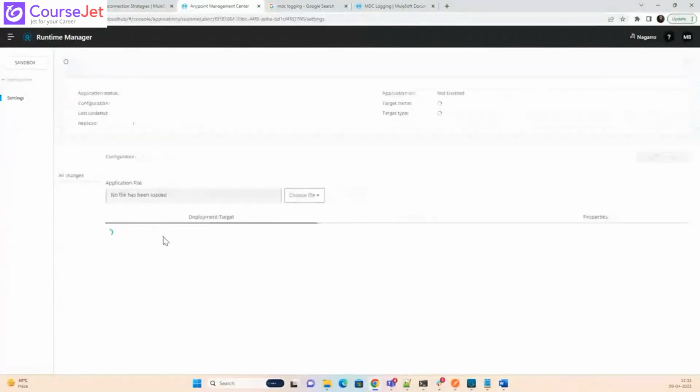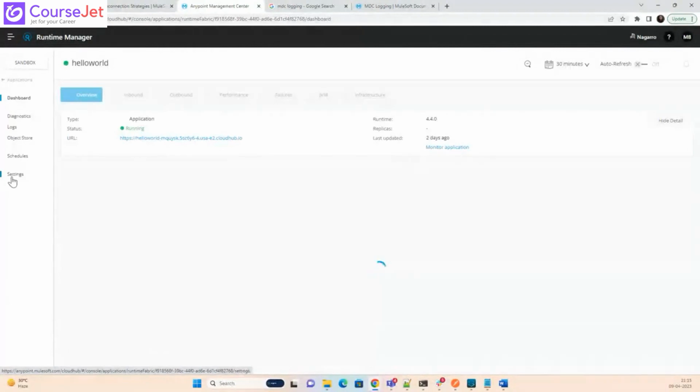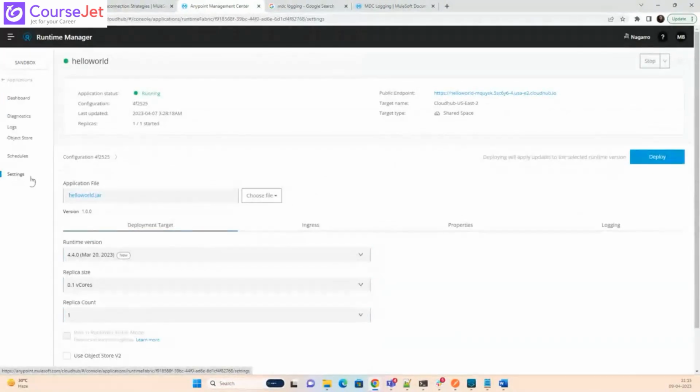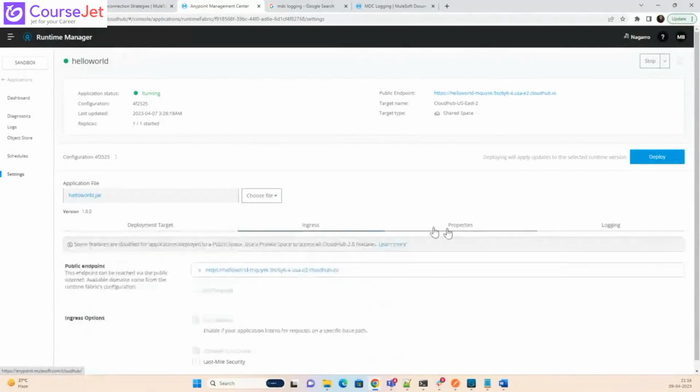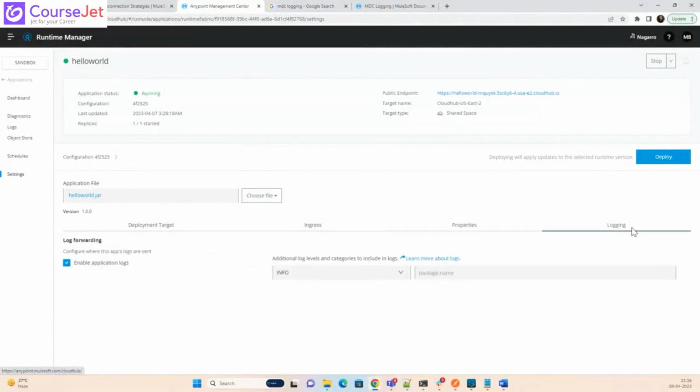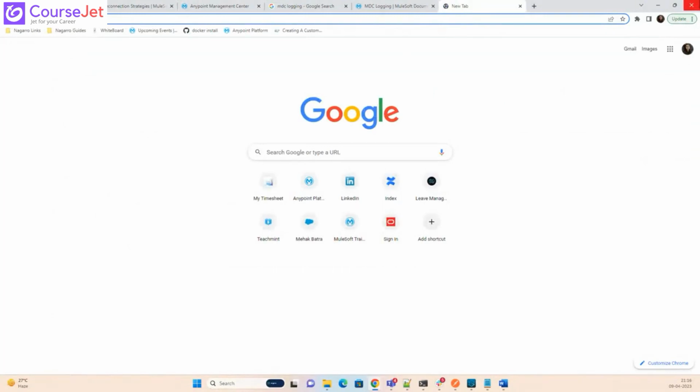Inside the settings, the monitoring tab is not there. I think you can add one property that is related to analytics and enable that property. Yes, that property is there.